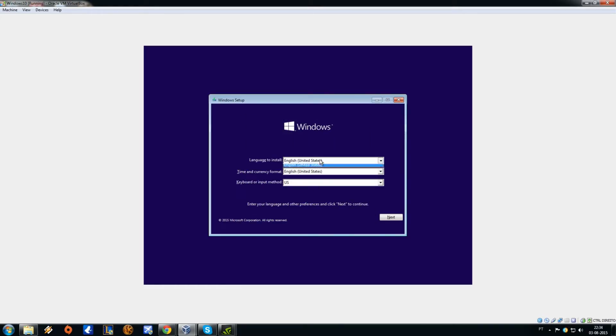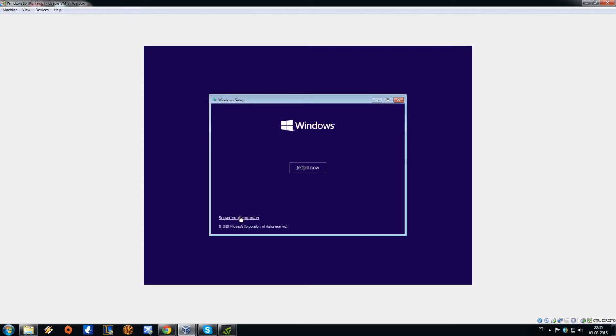Okay, so we are in setup, Windows 10 setup. This ISO only allows me to have English United States, but I will use another currency and another keyboard, so I'll use my country's, which is Portuguese from Portugal. You don't choose mine obviously. If you are not Portuguese from Portugal, European Portuguese, you won't choose mine. You will choose your country's. For example, if you are from Poland, you come here and you put Polish. Okay, so I'm not going to use that.